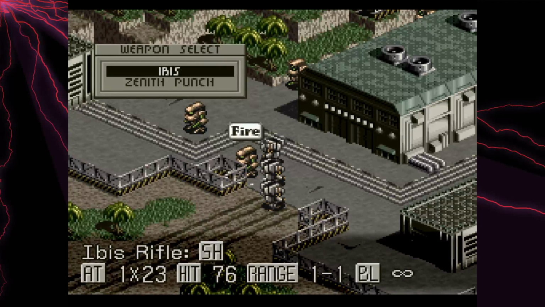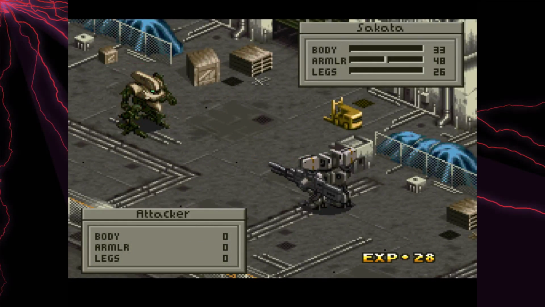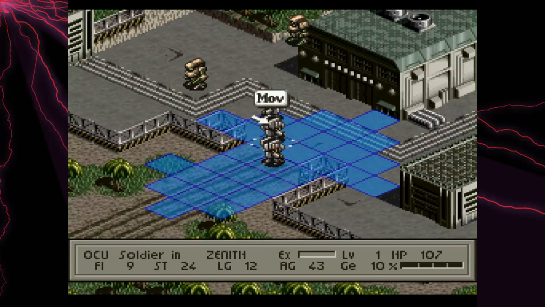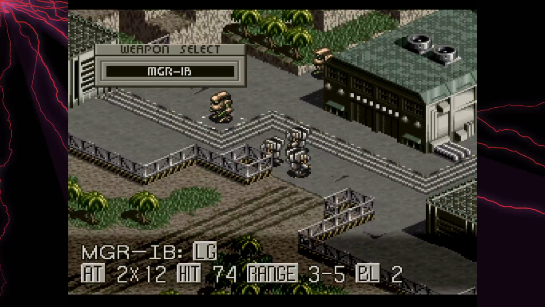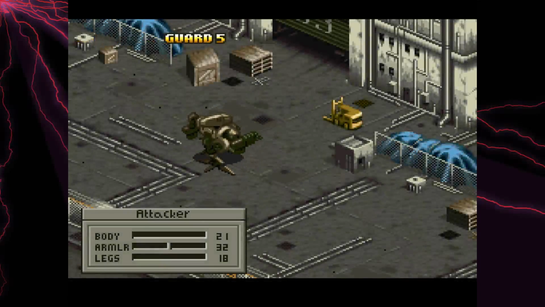So he has an Ibis, which is a one-shot rifle. We'll just finish him off. Kablooey. And the soldier, I don't know if he has any long-range weapons. He does. He has the, whatever that was. Might as well do some damage while we're here.